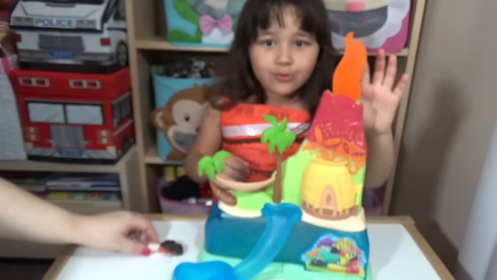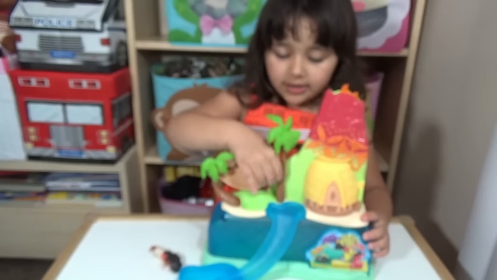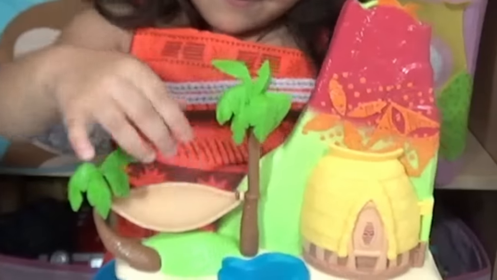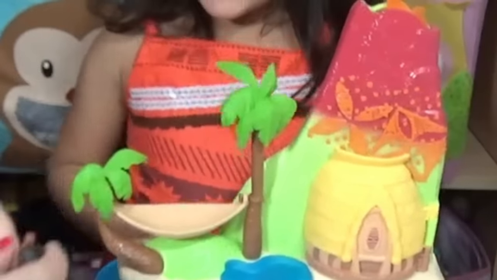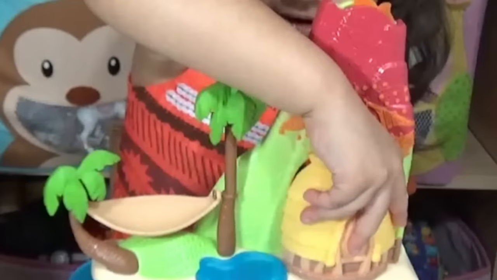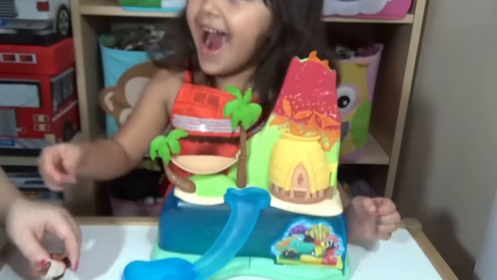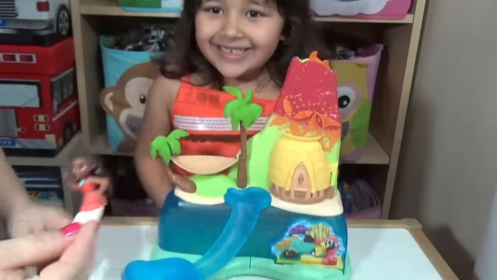Okay, what else is in this set? Here is a hammock, like you can sleep in at night. Hammock, yeah. Yay. Morning time. Good morning. She has a slide right up and she hit me. She fell down.